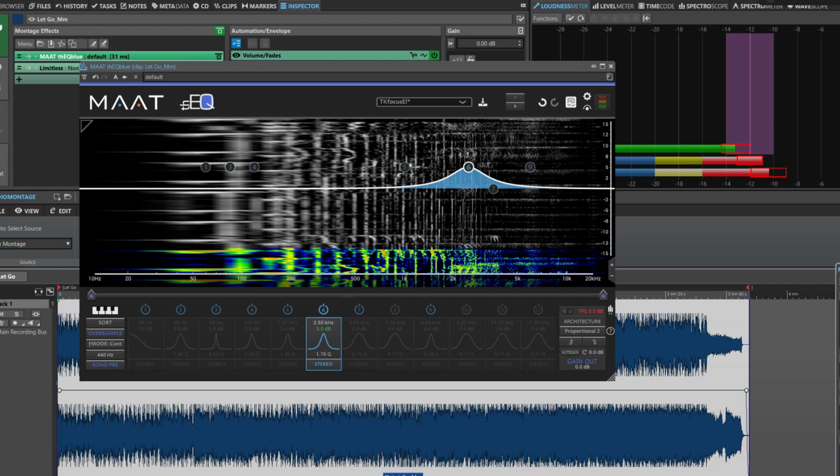Now you can hear just a little bit more of the snap than you heard before. One of the problems here is if you add too much, you are also affecting the vocal, and you may be adding more of the guitars than you'd like as well. So you have to be careful on this, and once again, the best thing is to fine-tune your Q and see if you can zero in exactly on that snare hit. It takes a little bit of time, but that's the way to do it.